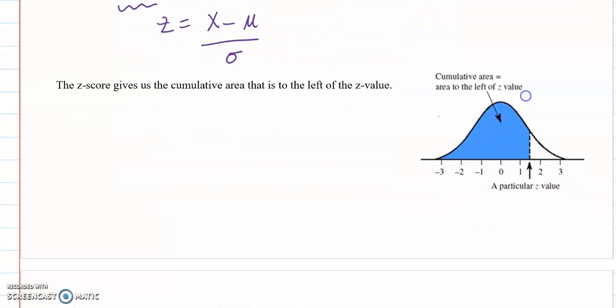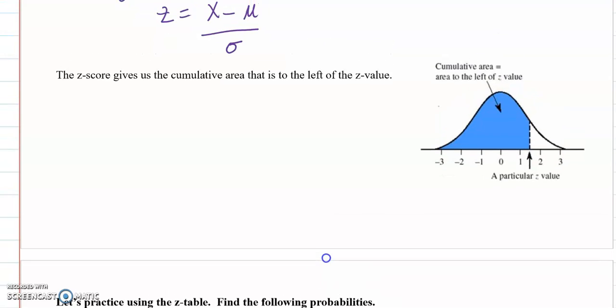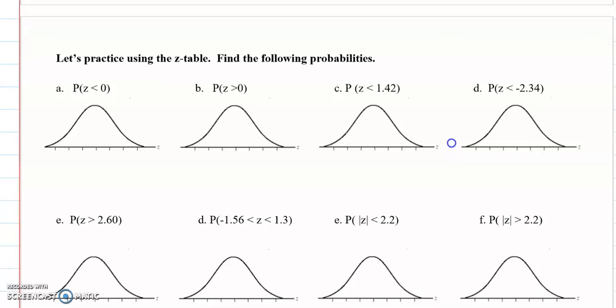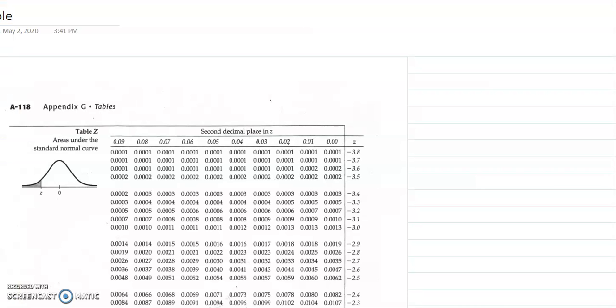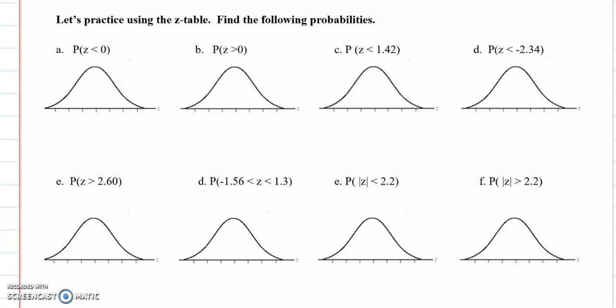The z-score gives us the cumulative area that is to the left of the z-value. So for any z-value that we get, the percentage is going to be to the left of that z-value. All right, so let's practice using the z-table. The z-table is something that you have in OneNote, but you might also want to print that. So I also linked it for you in our Canvas instructions. So the probability that z is less than zero is this visual right here. And you might already understand that that represents the mean and that's awesome. And so that should be 50 percent. Today I'm going to use decimals just to show you that you can actually use both.